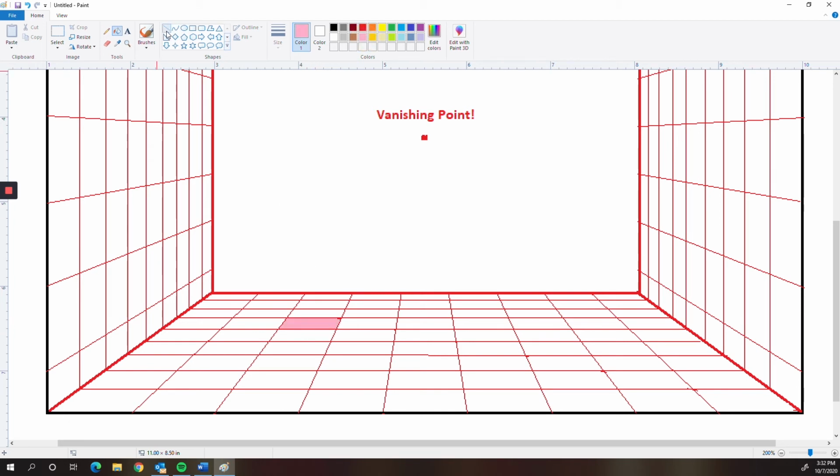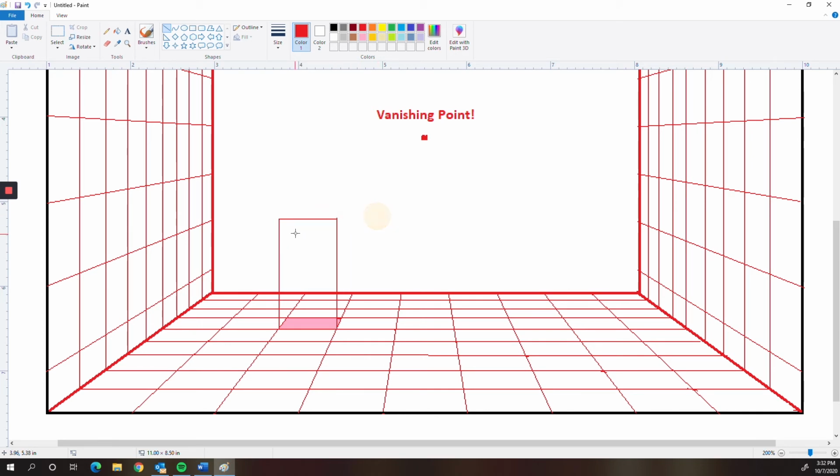So I'm going to choose that one. Go back to my red lines, and then I'm going to start at the bottom left corner. We'll make this kind of a taller cube, and then go down to my right corner, draw my line up until it reaches this one, and then I will complete the top of my rectangle.